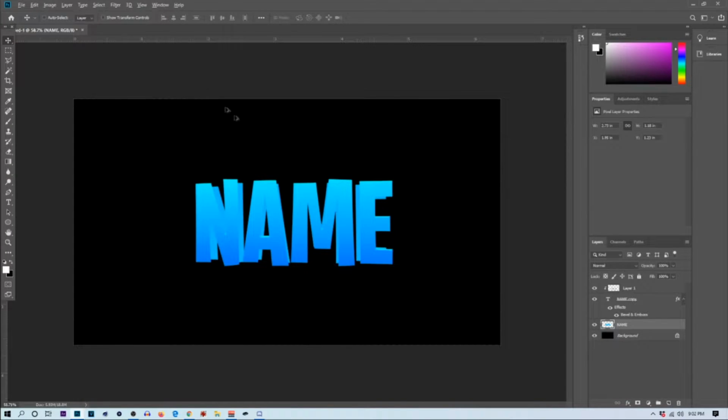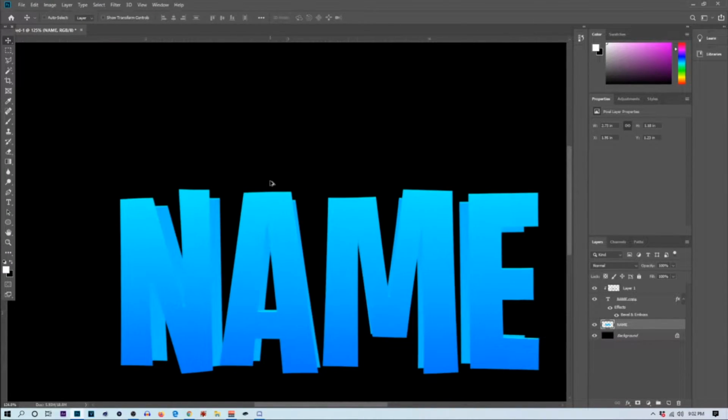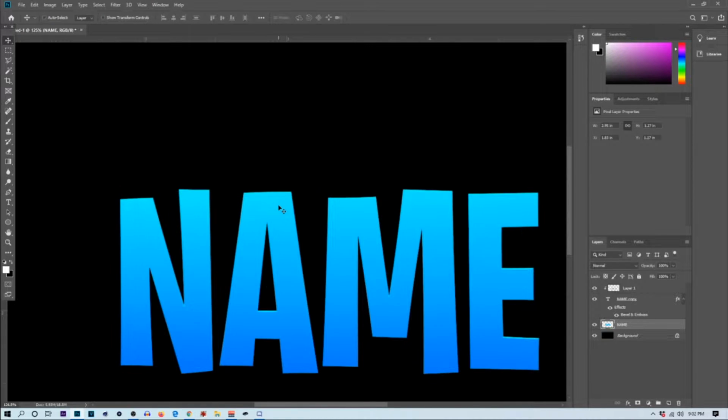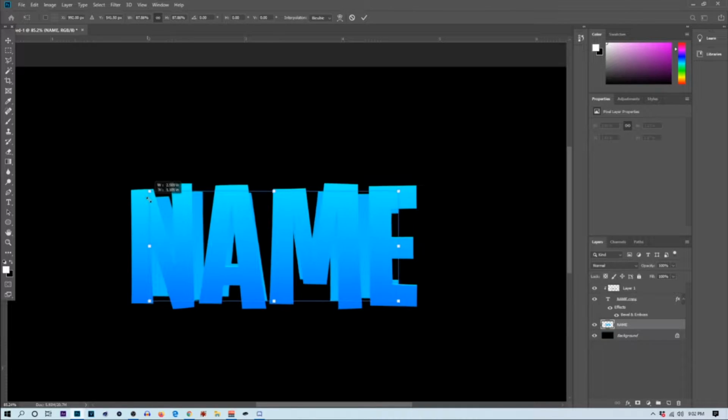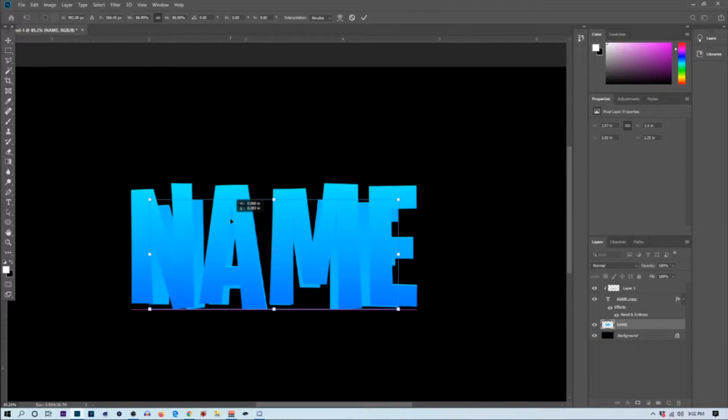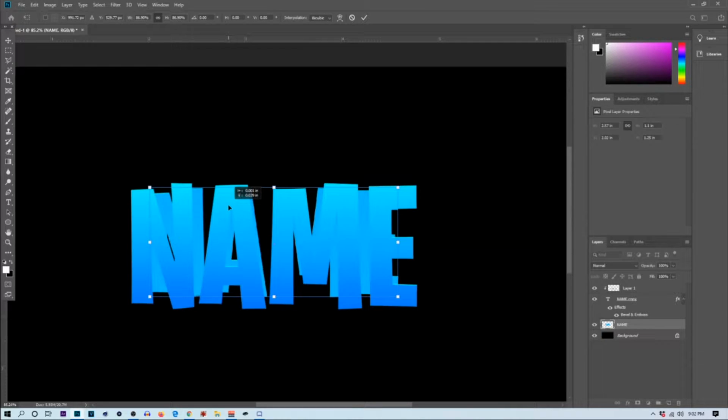So when I found the right size that I wanted to use, this is what I did. So right here, you want to go in after you resize it, because make sure that you have it somewhere where you can see the 3D. Make sure that you have it to where you can see every part of the text, every 3D spot in the text and stuff like that.